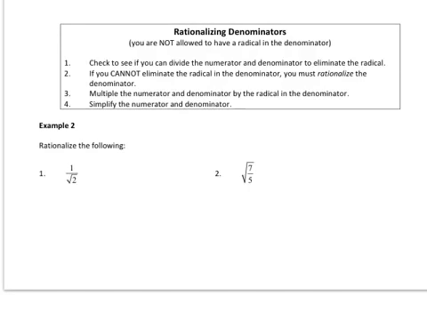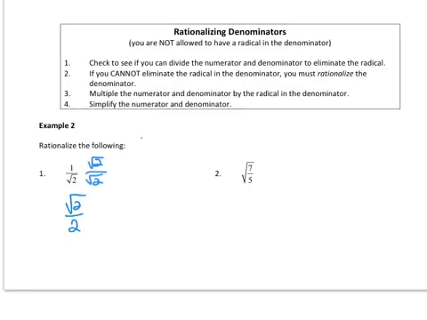Basically, what you want to do is multiply a radical 2 by another radical 2. Because when you multiply radicals, or when you square a radical, which is when you multiply a radical by itself, you're going to get the radicand as an answer. I'm going to show you that in just a minute. But in order to multiply the denominator by radical 2, I need to multiply by the equivalent of 1, which means I need to multiply by radical 2 over radical 2. So I take 1 over radical 2, I multiply by radical 2 over radical 2. That leaves me with radical 2 over 2.